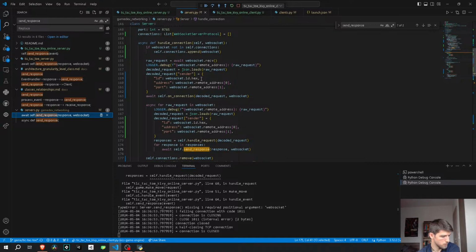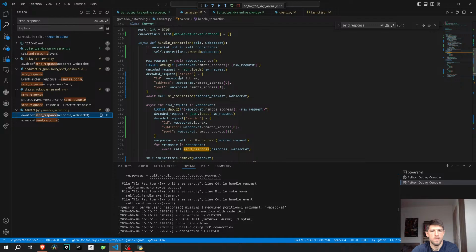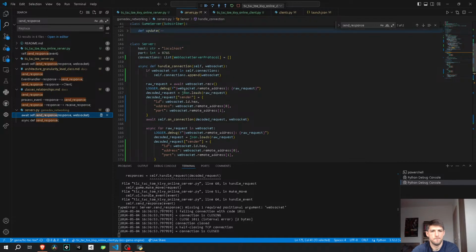Of course, we can always keep the connections separate and wait, which is actually happening here. But we won't be able to send different stuff to everyone, because we want to be able to notify all the clients, so both of the players, when someone has made a move.